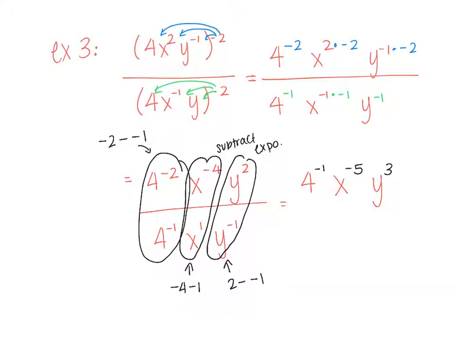Now I'm going to take any negative exponents and move them to the opposite. So if they're on top, move them to the bottom. If they're on the bottom, move them to the top. Well, only 4 and x are negative. The y's not negative, so it's going to stay up top. So the y to the third will stay up top, and then I'll have 4. Negative 1 will turn to positive 1, and negative 5 will turn to positive 5. So I have y to the third over 4 to the 1, x to the fifth. Just like before, I don't need to write a 1 power, so I'll have y to the third over 4x to the fifth. And that will be my final answer.